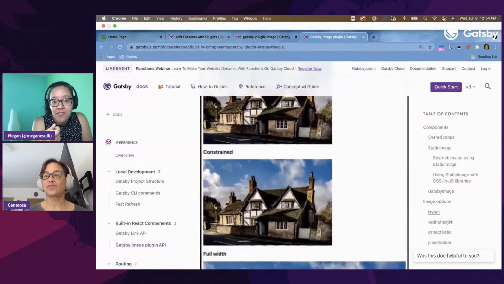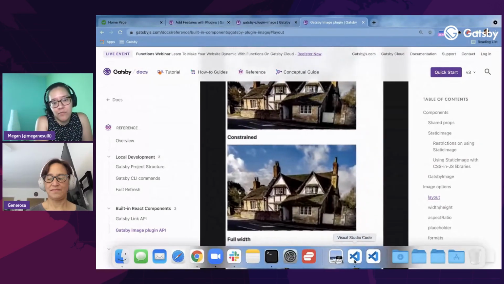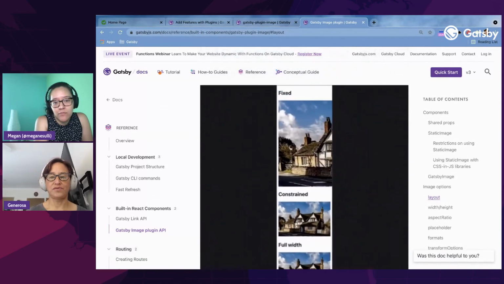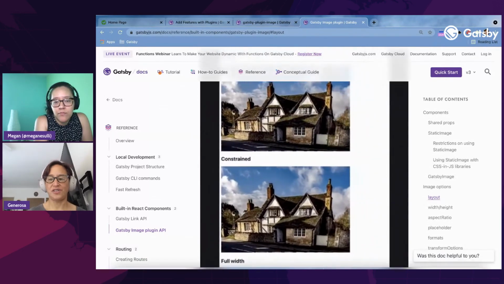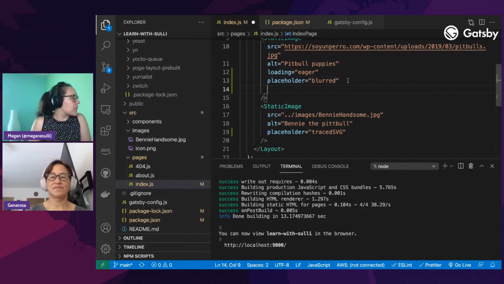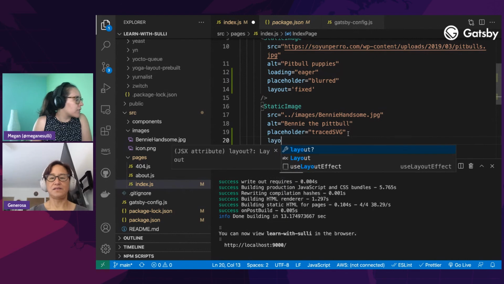So yeah, we can add some of these to the images and see those on our site. So what do you want, fixed and constrained? Yeah, let's do fixed. I think constrained is the default. What does it say? Okay. Yeah, constrained is the default. So let's try fixed and full width.